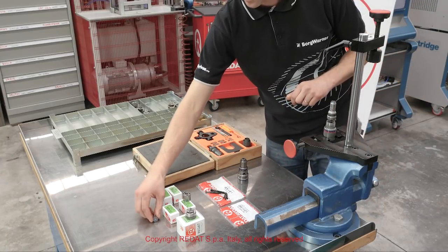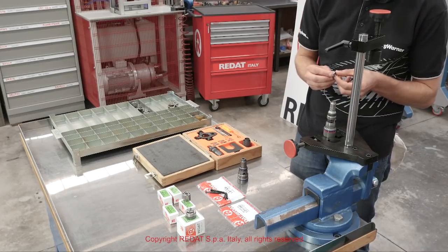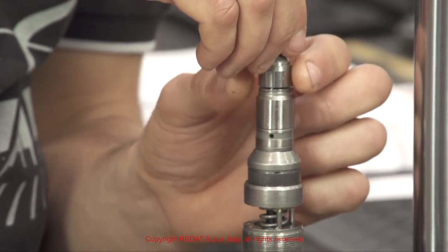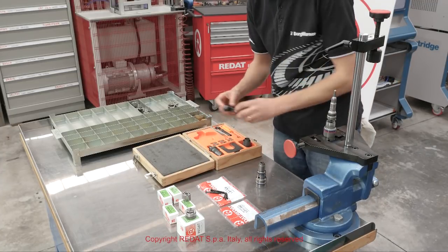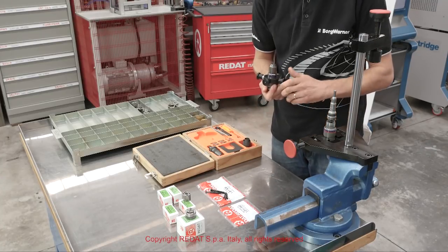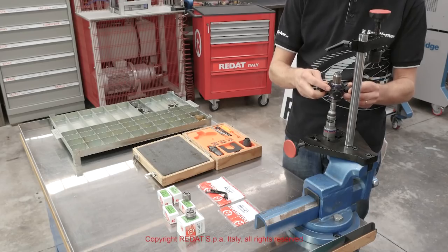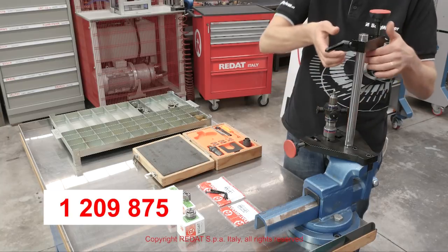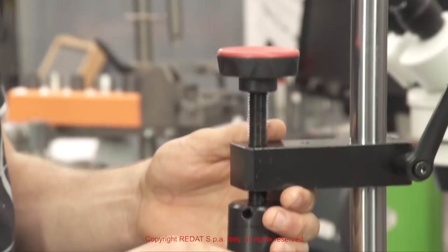We recommend always replacing the nozzle group. Lubricate the inner O-ring of the nozzle nut with diesel fuel to prevent damage during tightening. We proceed to the assembly by compressing the nozzle so that the pins 1209875 can enter their seat correctly and will not break during the tightening of the nozzle nut.